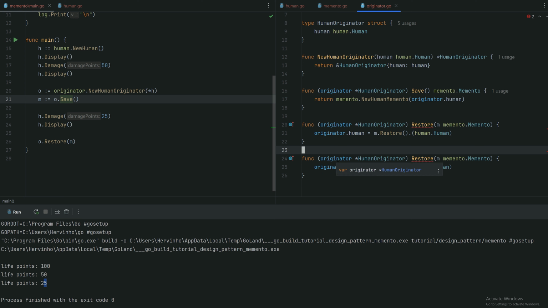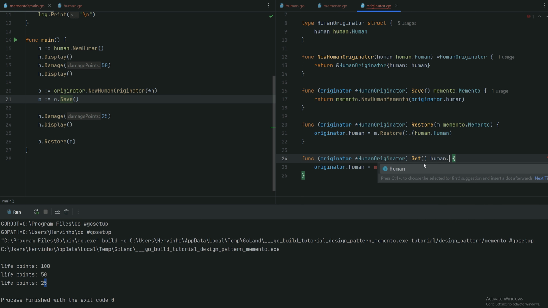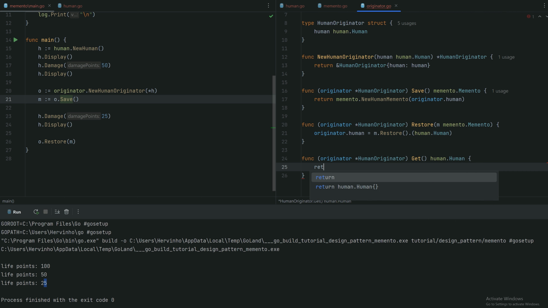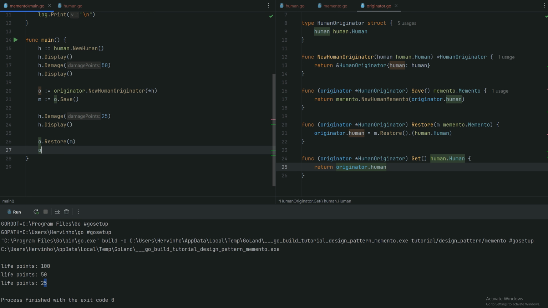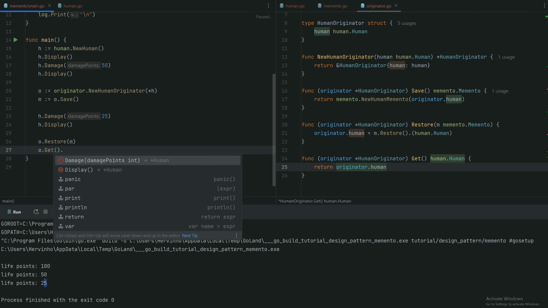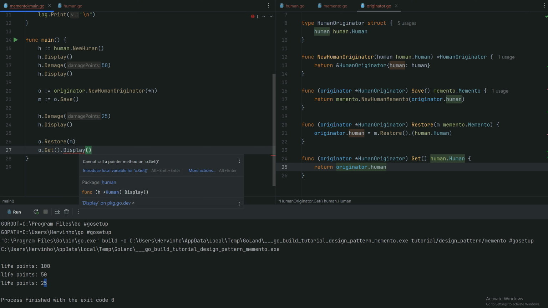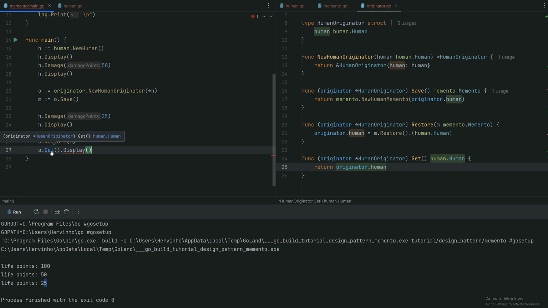So the one we want now is a getter. So we simply gonna call it get. And because my originator in that case is an implementation of our originator, it's okay to return just a human for simplicity, or you could throw back an interface and cast it after, but just for the simplicity of this exercise, let's just return a human.